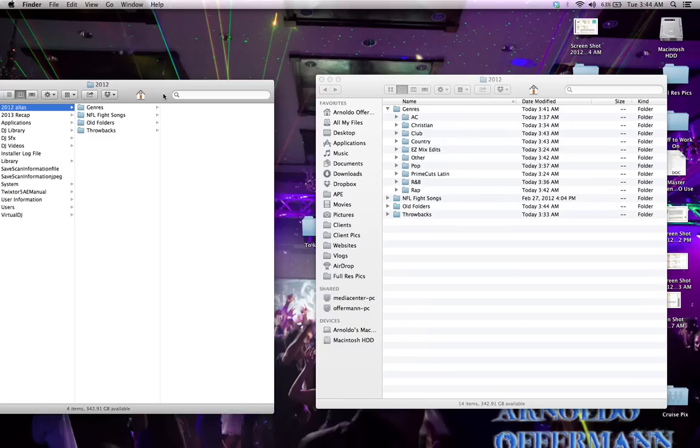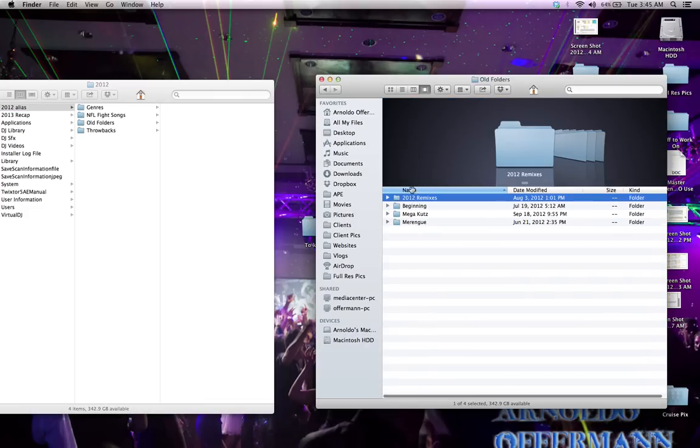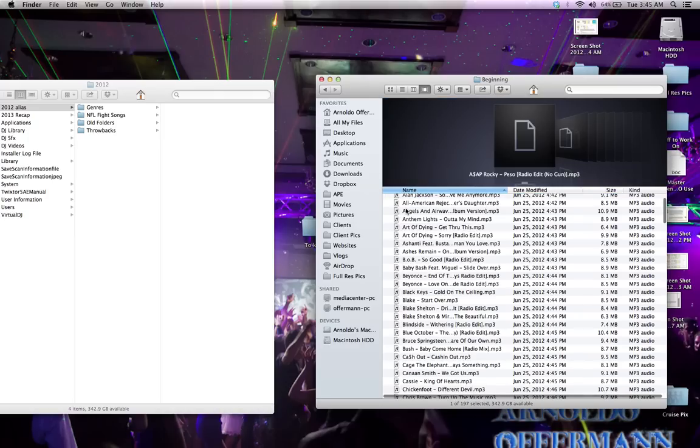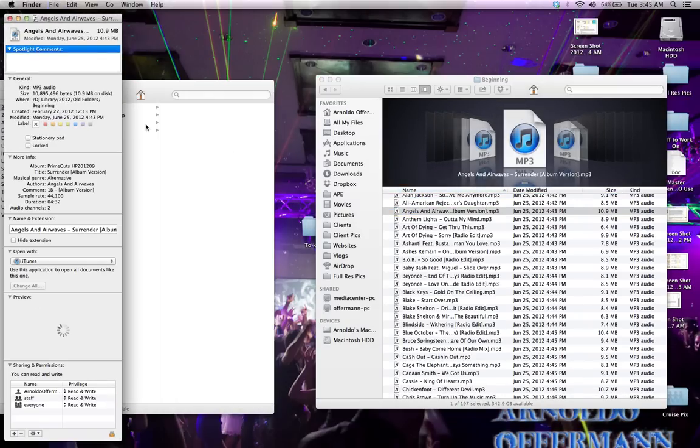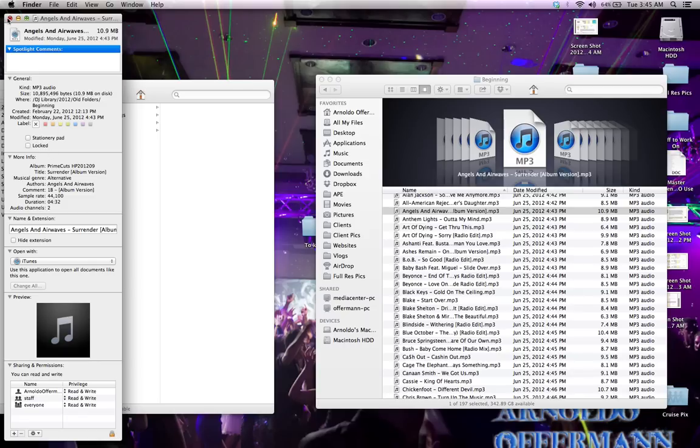Now, the service that we use, of course, I either use Franchise Record Pool or I use Prime Cuts, but a lot of these services already have the genre in the ID3 tag. For example, if I go, let's go over here for a second, I just click there. You'll notice that it says, musical genre alternative.